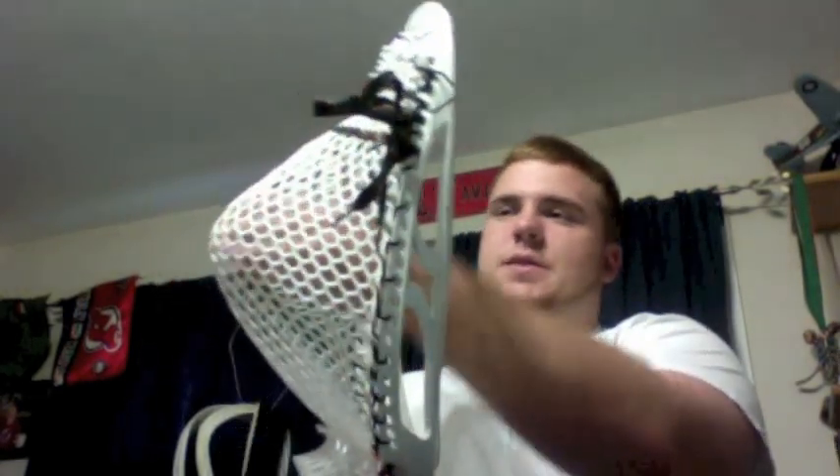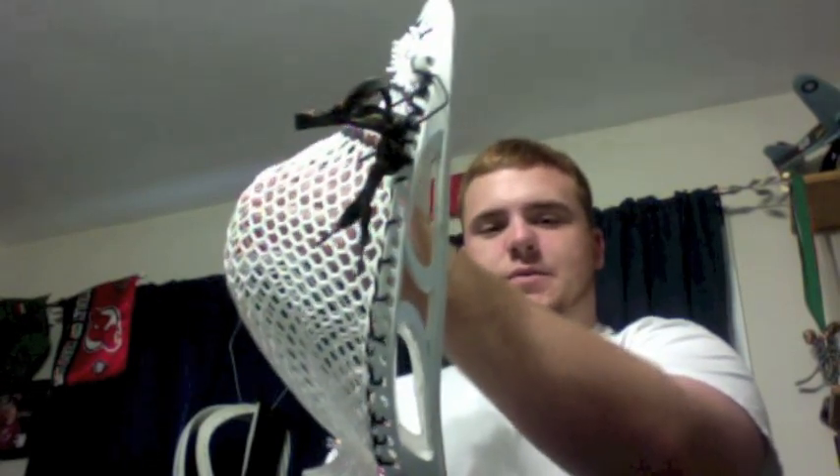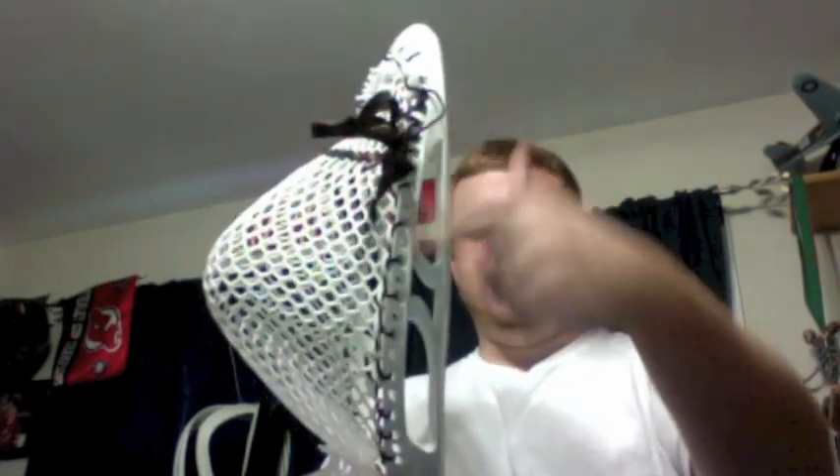This pocket is perfect — center to low. I really don't want to keep it too high. I see a lot of guys now that have a really super high pocket, especially on the Eraser, just from the versatility of the side walls. But that's how I try to keep it.